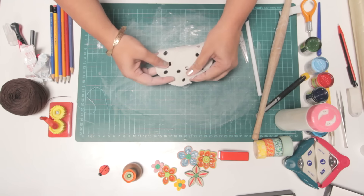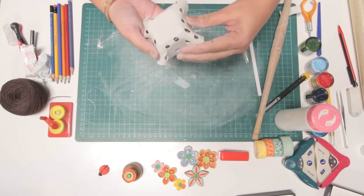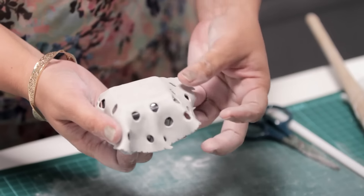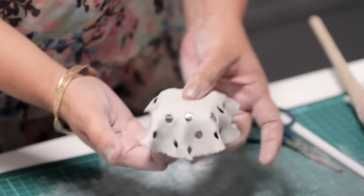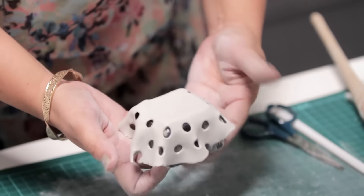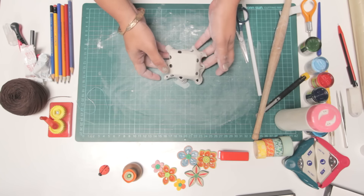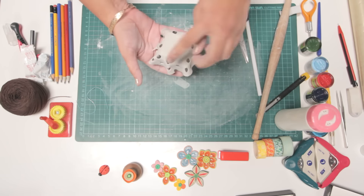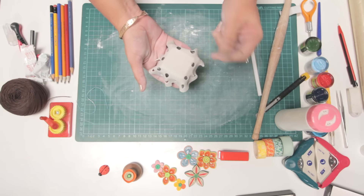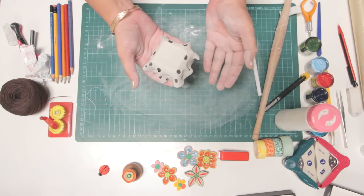Take this and put it over here. Now you can give this some shape if you want — some extra curves in between or whatever you like. And leave it to dry. Now, if you want to add colour and if you are not too happy about painting, then you can add the colour when we are mixing and kneading the epoxy. And if you want to paint it afterwards, you can paint it later once it is dried.